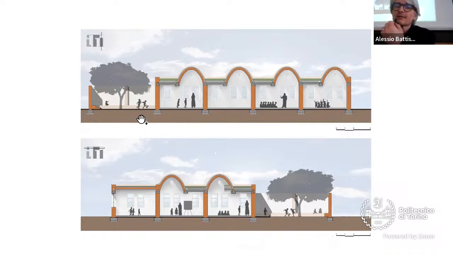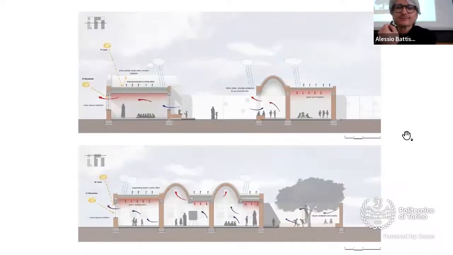This is the patio that I love, because it is a very nice place with shade from the tree. I'm not going to explain the environmental side, but we work with cross ventilation.